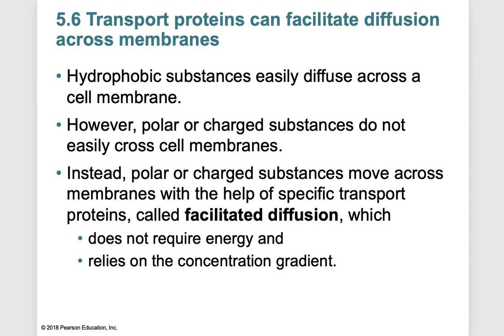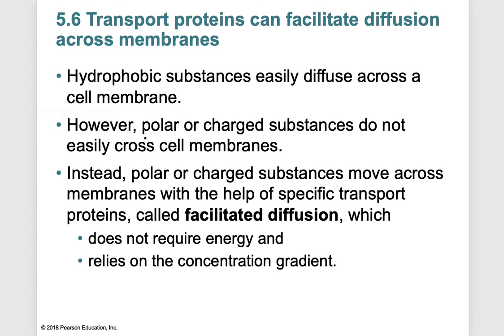All right, so next let's talk about those transport proteins. These can actually function in something called facilitated diffusion. Hydrophobic substances can get through the cell membrane pretty easily because the inside, which is composed of those fatty acid tails on the phospholipids, is hydrophobic. So anything that's hydrophobic or very small can easily slip through the plasma membrane.